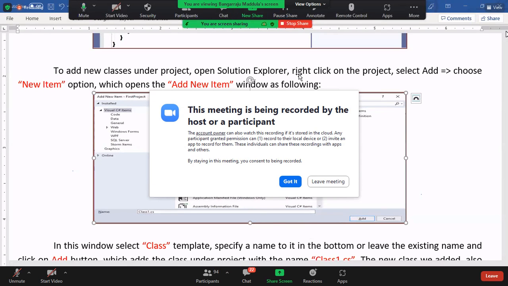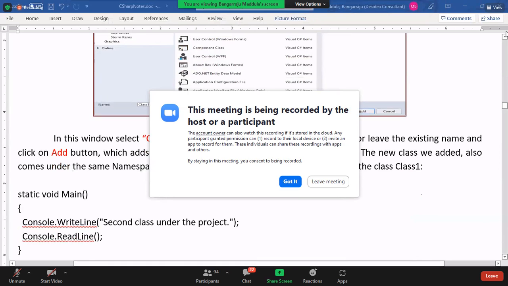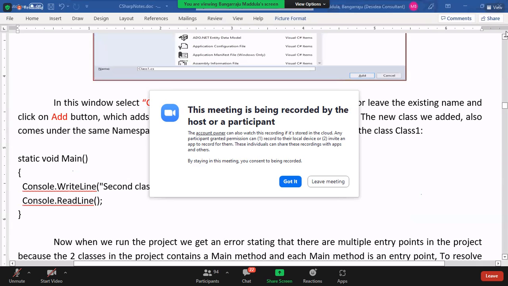In this window, select the class template, specify a name for it at the bottom or leave the existing name, and click on the add button, which adds the class under our project with the name Class1.cs.